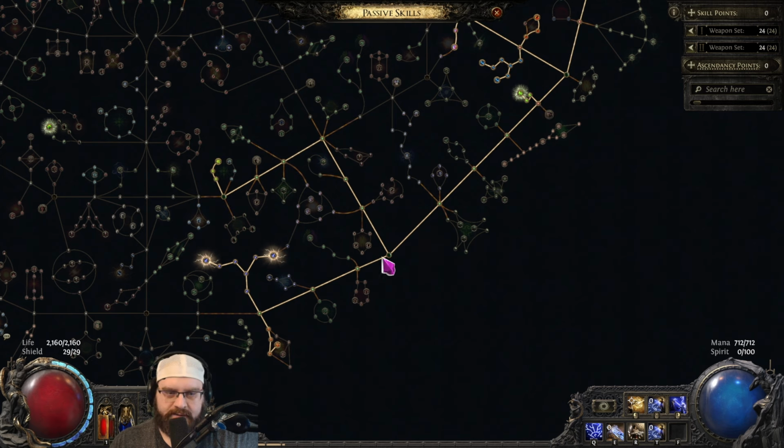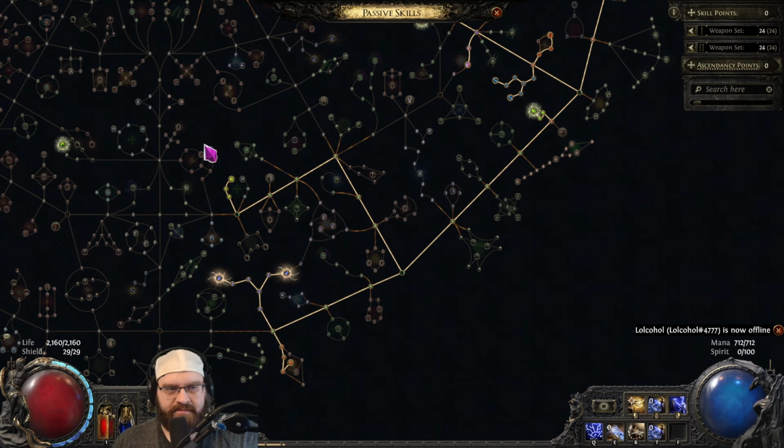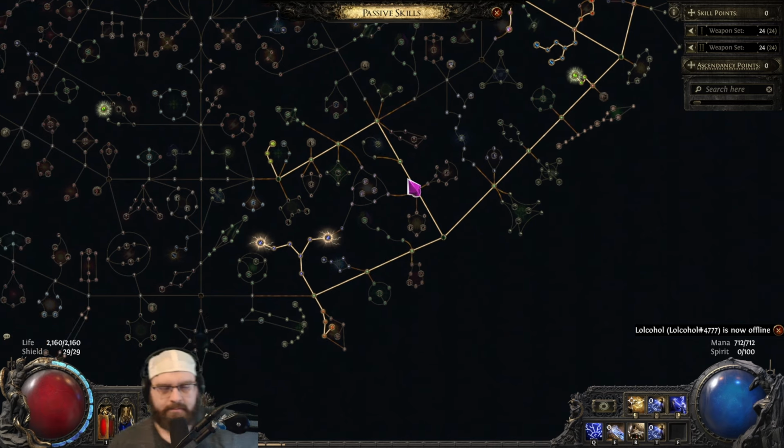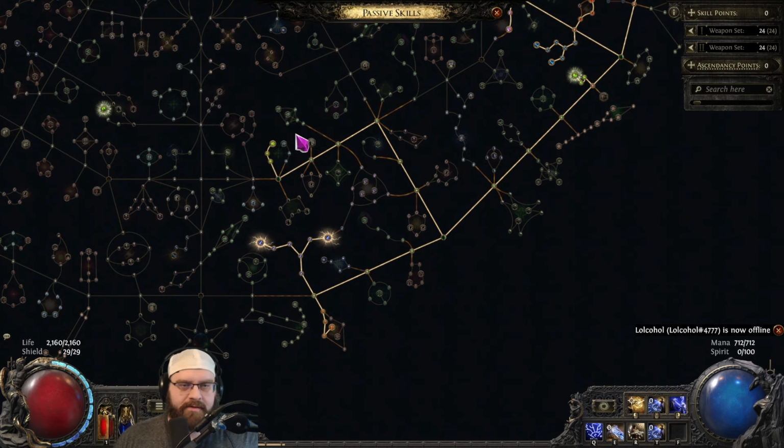Yeah, so it's 4 nodes. No, 5, 6. It's a little bit more nodes, but because you're not taking all of this, this is a lot easier. So anyway, path up here. Still grab your crossbow reload speed because it's super important.